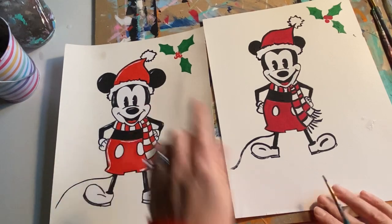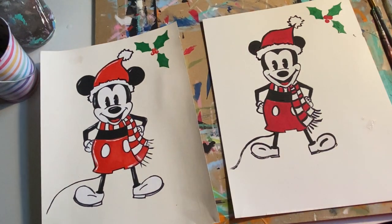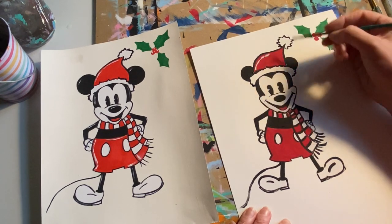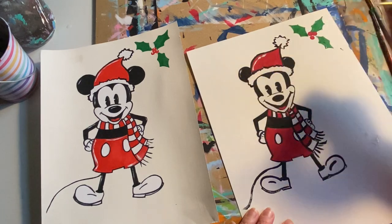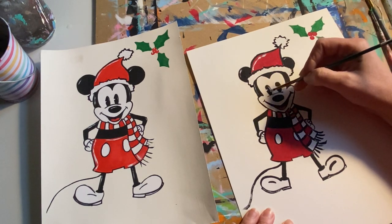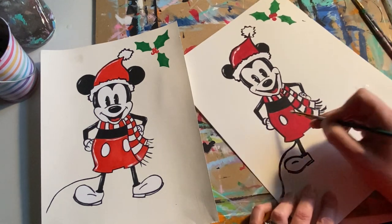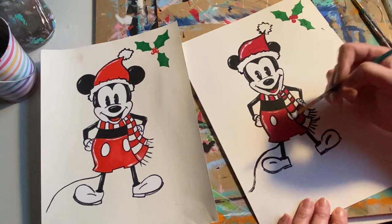Now we're going to do a little bit of highlighting — that reflection area. On certain areas you can see a little bit of reflection where the light would hit. Take your brush and dip into white paint just a tiny bit — hardly any on there. Start with a little soft bit around the corner, a tiny bit on the ear, a little on the curving. Not huge stripes or globs — just very light. A little on the side, maybe a tiny bit on the eyes and nose where the light would be hitting. You can hit the shorts too. I want it to be subtle.